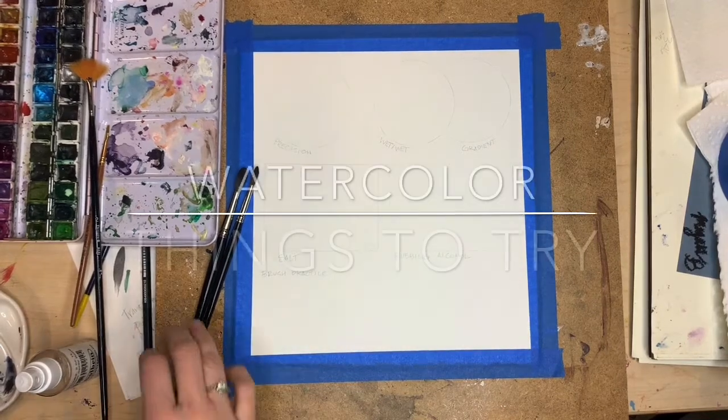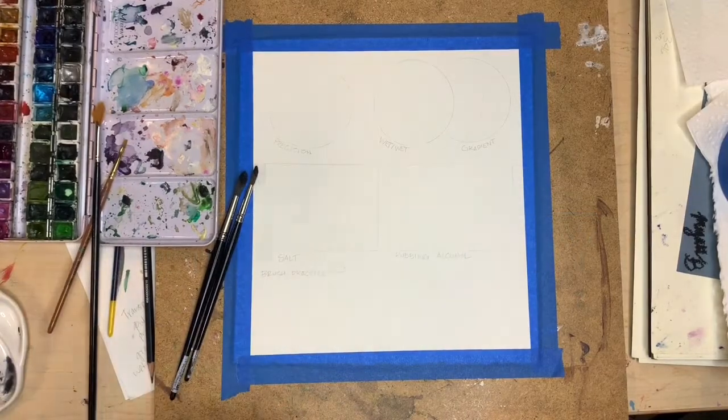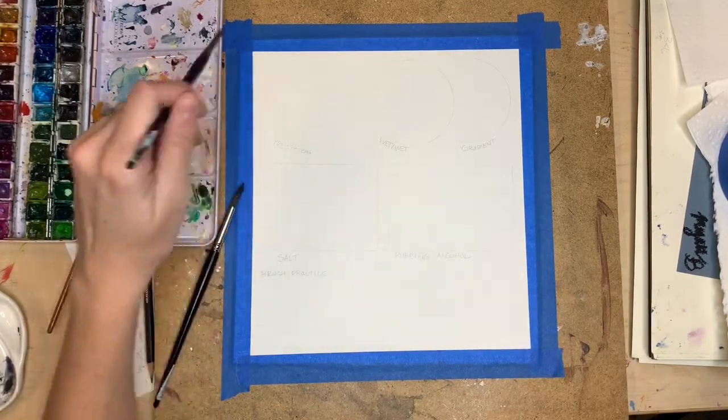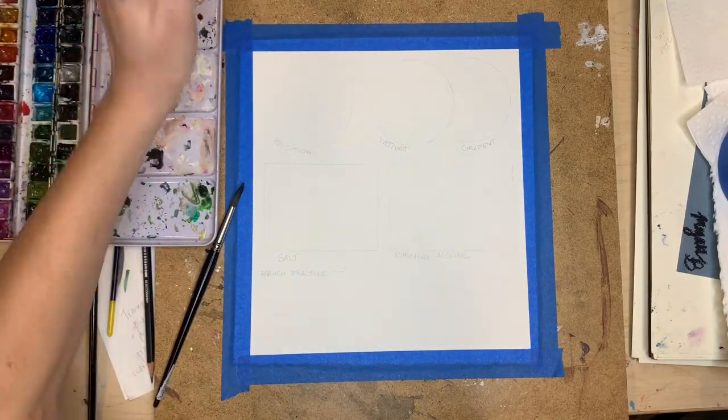Okay, so one thing that I like to do is have a little spray bottle like this, which I will get some more of for our class, but I'm just gonna spray my watercolors. And then I have made on here a few things. I've made a circle for precision. Precision is something that you have to practice.